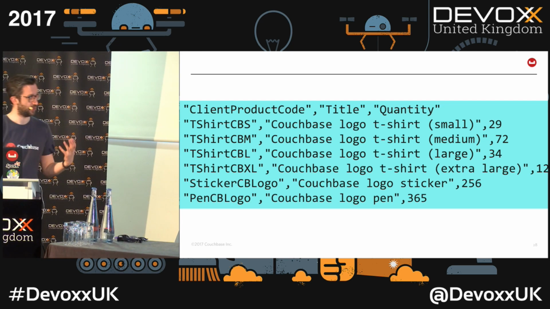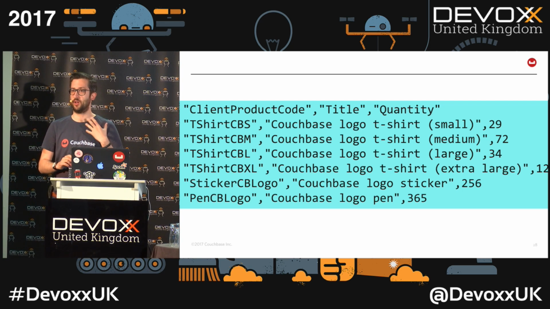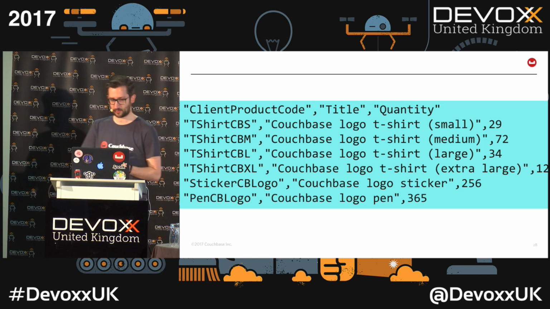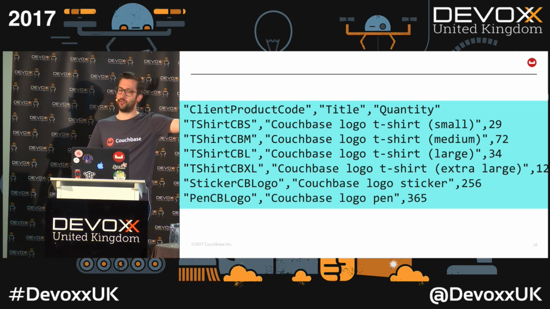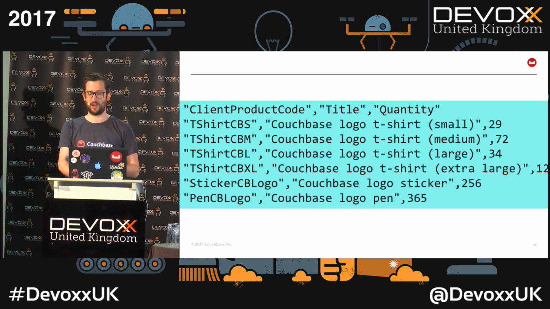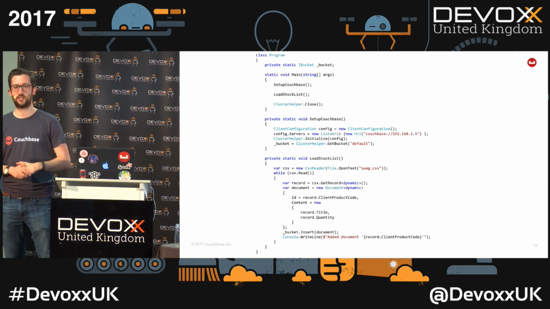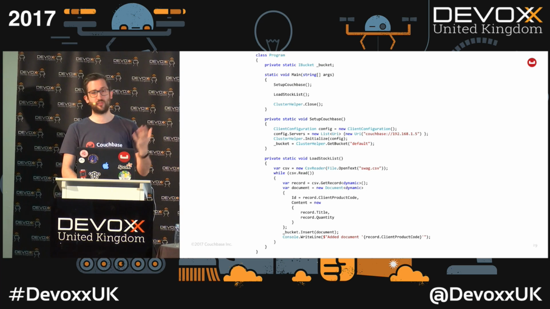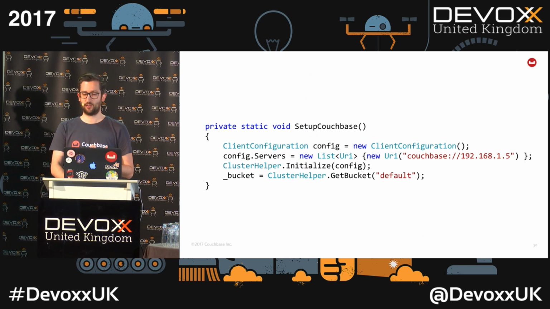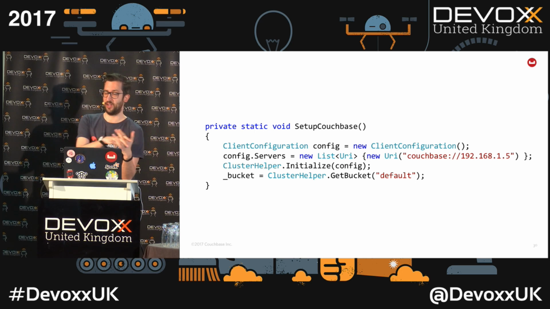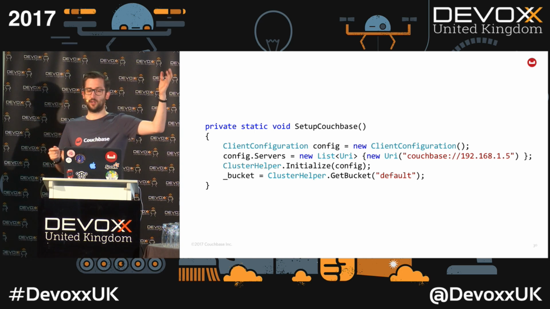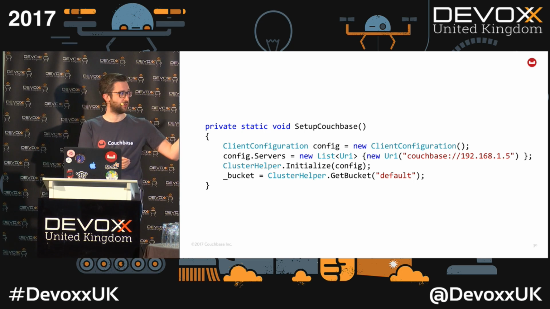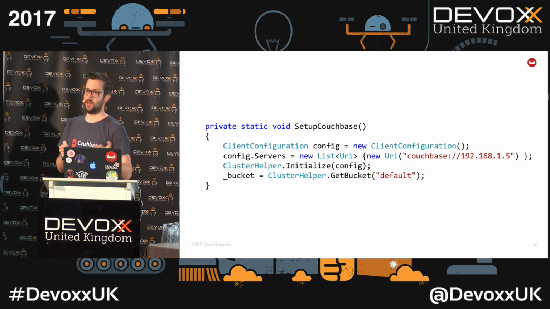Let's talk about the APIs, since it's a dev conference, how you interact with these things. This is a CSV of swag. The product code, the title or the description, and the quantity of that item, very simple. If I want to load that into a document database, I'll show you an illegibly small piece of code. But the principle, talking about developer agility and ease of use: to connect to, in this case, Couchbase, I just create a configuration, point to an IP address, and initialize that connection. Then I connect to a bucket. So it's 4 lines in that method. Very easy to connect to these systems.